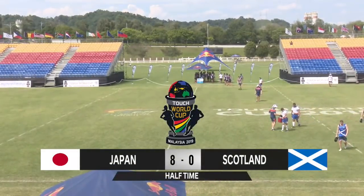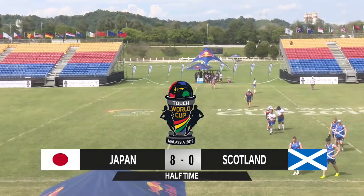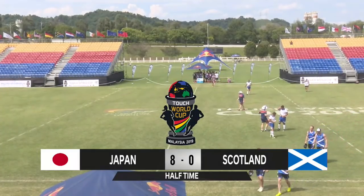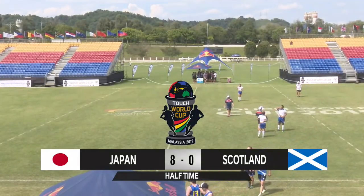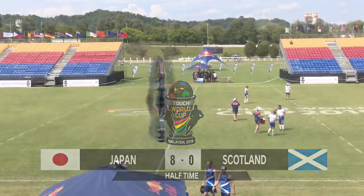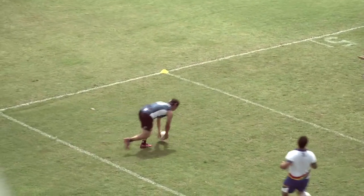On the flip side, and I was really paying attention to Scotland as they were trying to defend that line, they did nothing but just retreat on the back foot. They couldn't get any pressure onto the Japanese side at all. One area that they need to try to counteract, but when the Japanese are just attacking here with the speed of what they are, doesn't matter who you are, some days it's really hard to stop.